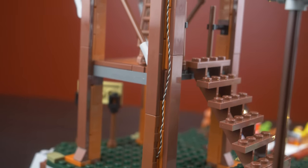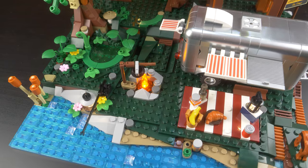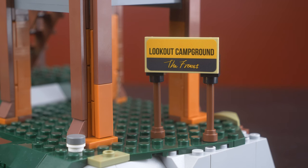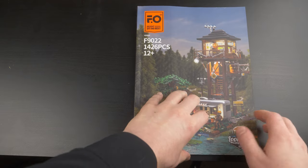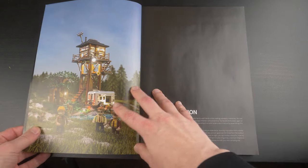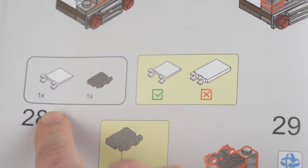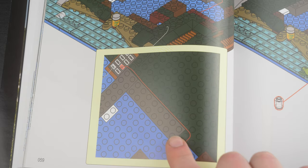On this set, the wiring is hidden quite nicely. There are only two or three spots with wires that are clearly exposed, and even then you kind of have to look for them to even notice. Besides the three or four printed wood plank tiles, all other graphic elements come in the form of stickers, of which there are 19. I know that'll be a bummer for some people, but the stickers they do provide are very nice — used for signage and details throughout. The instructions are extremely close to LEGO quality in terms of ease of use and clarity, and in some ways they actually do things I wish LEGO would include, such as putting little indicators by similar pieces so you know how to tell them apart, or showing you different angles on a diagram at different steps so you know exactly what you're doing.